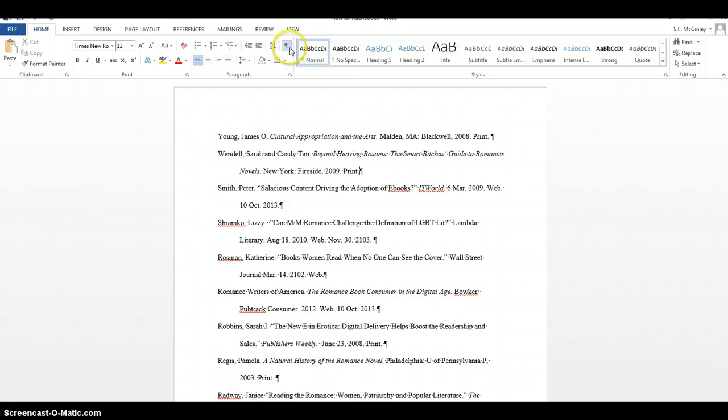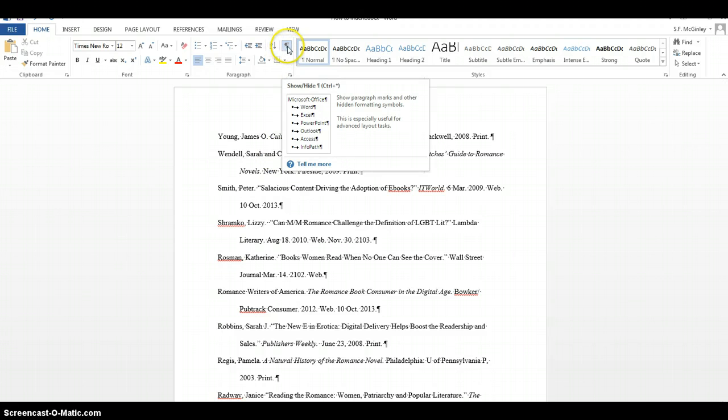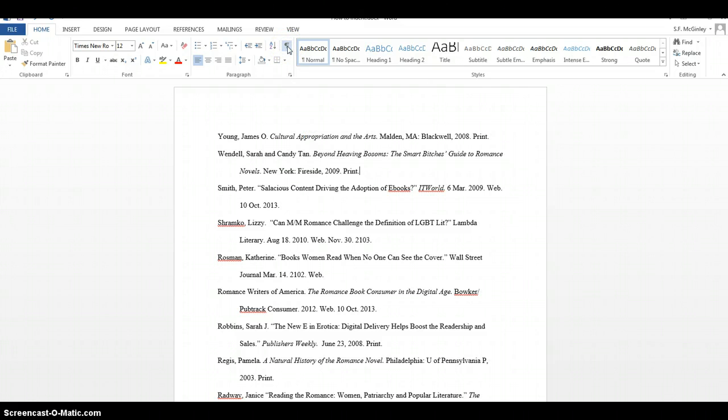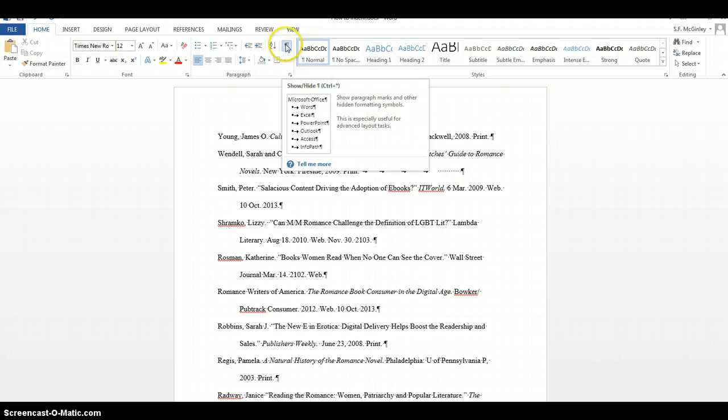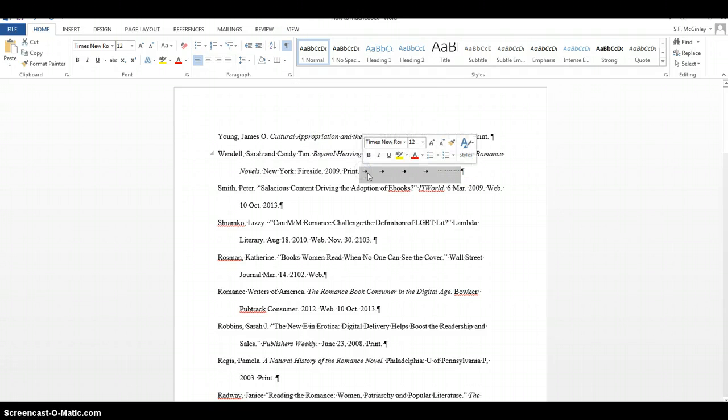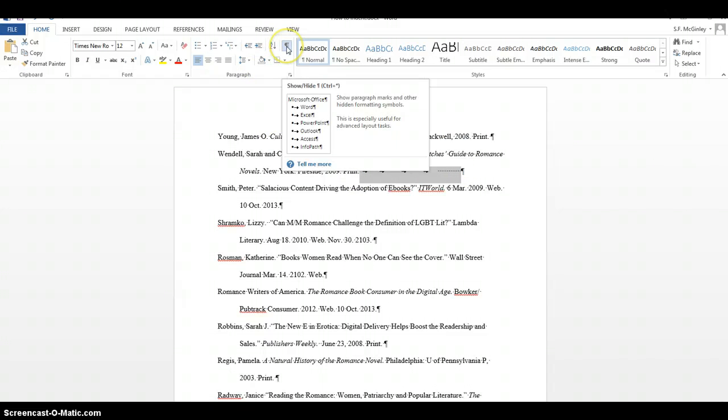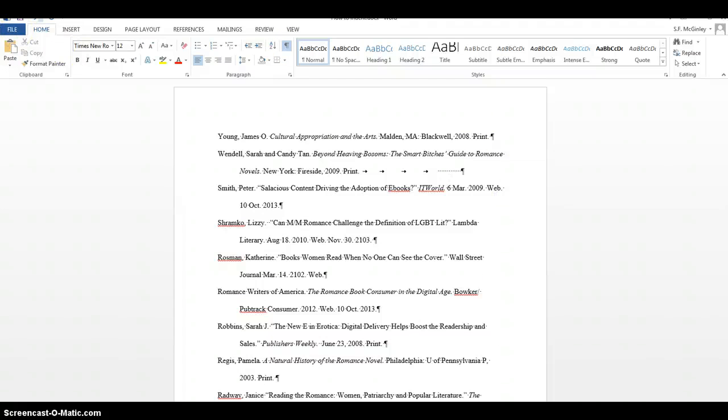Okay. If we want to see how it really looks, we can click off our pilcrow, that backwards P for the paragraph mark. Okay, then they go away, and we can see how much more efficient that looks. Okay, we'll turn that back on so that we can see what's going on, because if we've been hitting the tab key, we would see those arrows show up, or if we've been hitting the space bar, even worse, to try and get things to look right, it's going to look like this. Okay, it may look okay when you print it out, but you're going to find that if you make other changes, the computer thinks these mean something and they're going to try and include them. Okay, that's how you often end up with some of those very messy documents. Okay, so let's undo that.